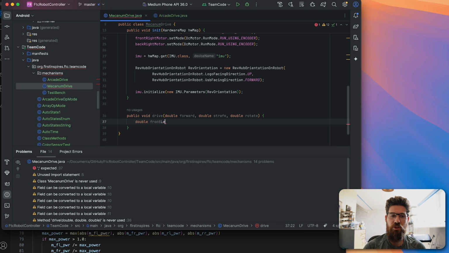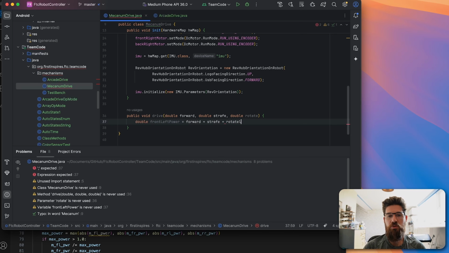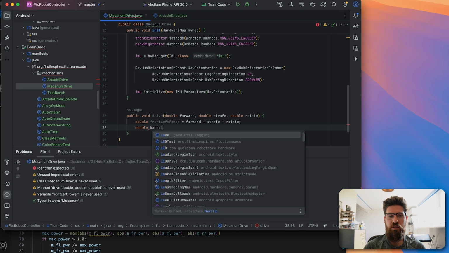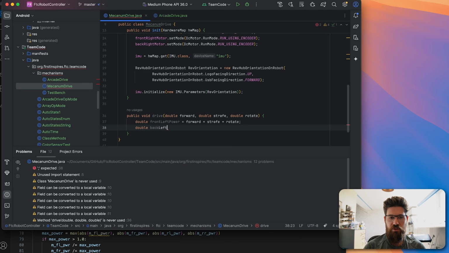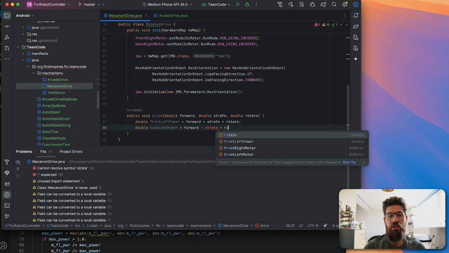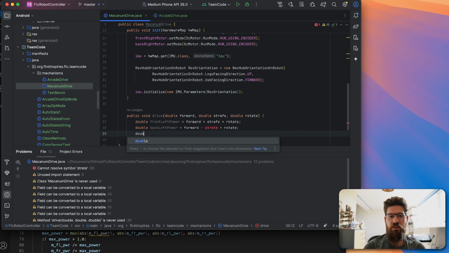So we'll say front left power is equal to forward plus strafe plus rotate. Our back left power is equal to forward minus strafe plus rotate.